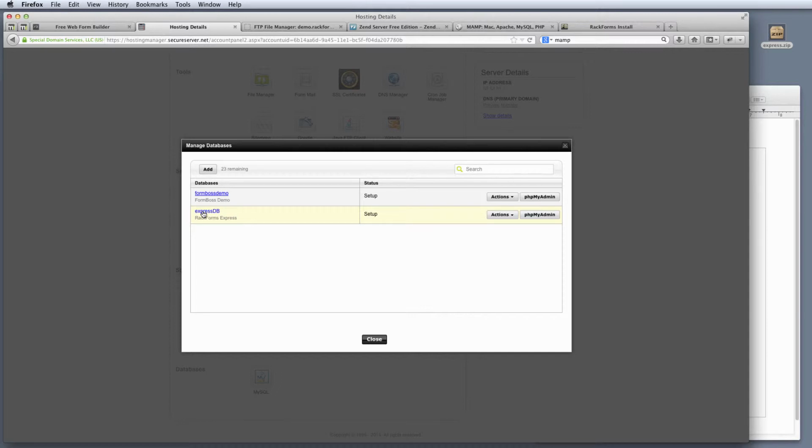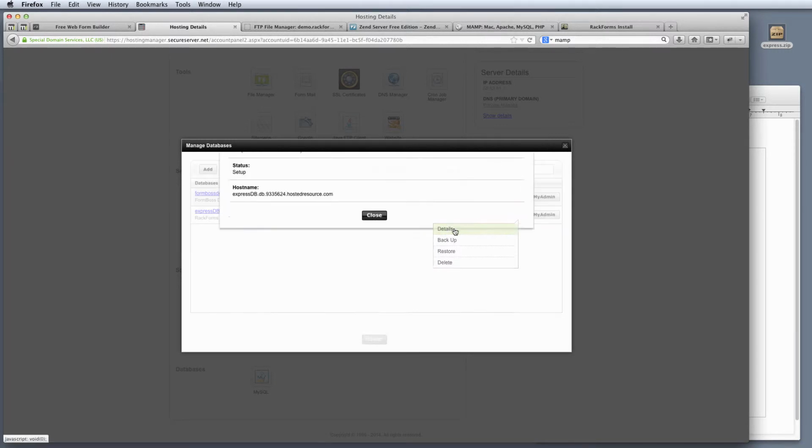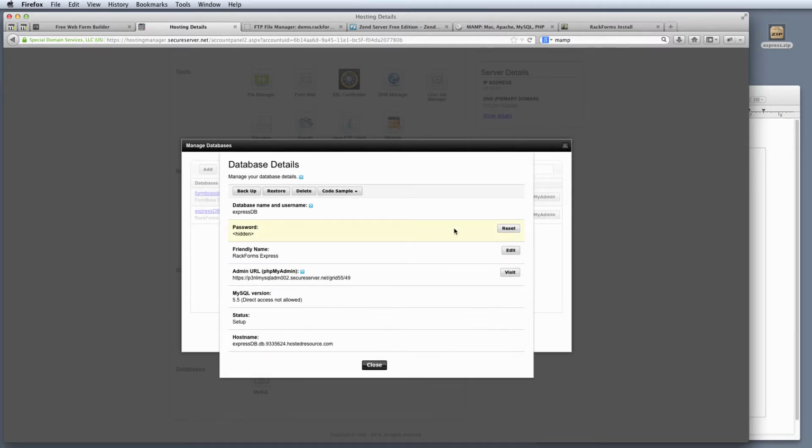Now there's one other thing I want to do before I leave this. This is optional in many cases, but just to be thorough, one thing that will happen to us sometimes is we'll need what's called a database host name. And so usually under most web hosting platforms, you'll have a way that you can look up more information about your database. And in this case, if I click Actions, I have this little option called Details. And again, this isn't always necessary, but I'm just going to skim over this right here and just see what each one of these fields are.